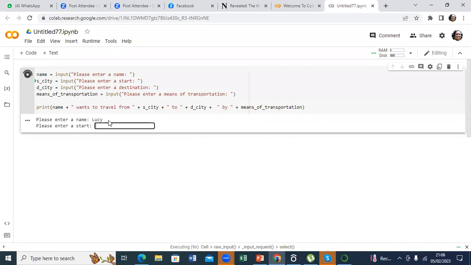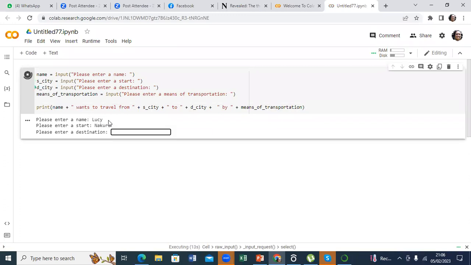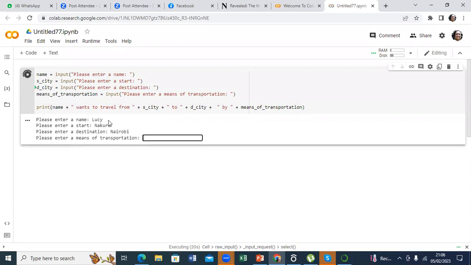Please enter a start city. I say Nakuru. Please enter a destination. I'll say Nairobi. Please enter a means of transport. I'll say private car.